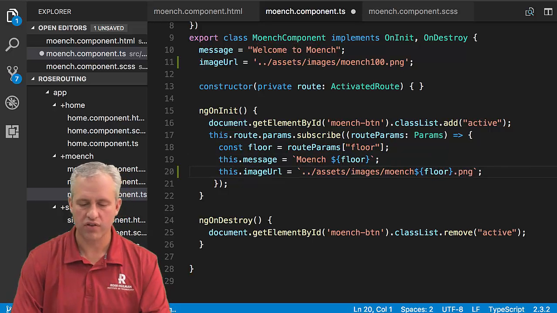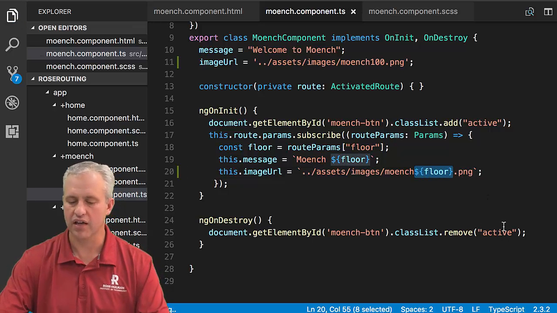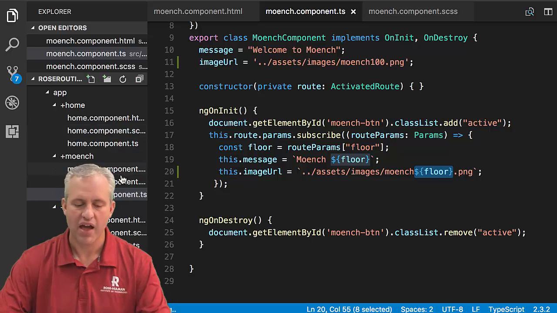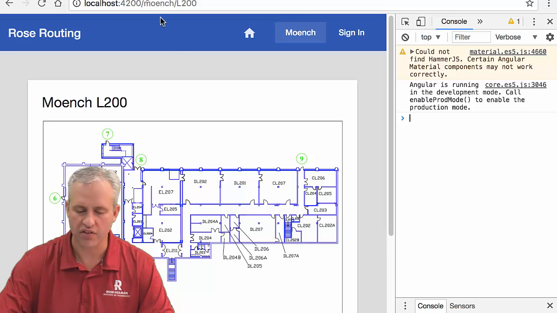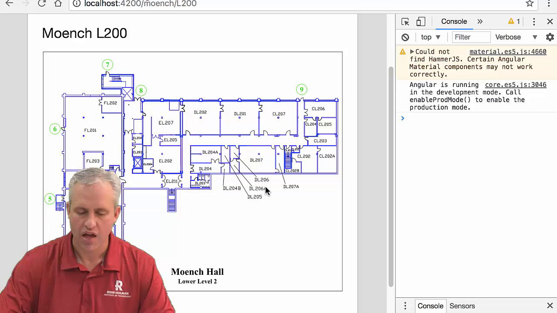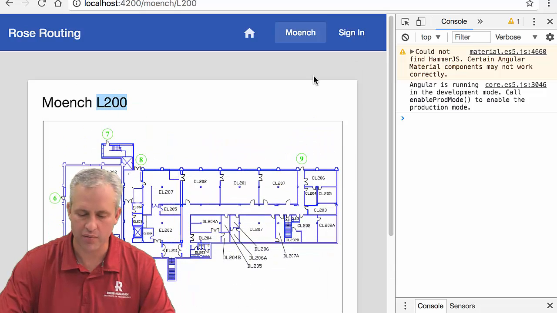So now, instead of always being floor 100, it's going to bring in that parameter. You can see that I very carefully named my files 100, 200, L100, L200, such that that trick would work. So now you can see it's showing L200 here and L200 right there on the image.